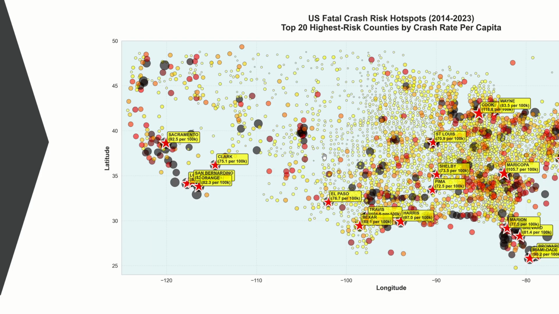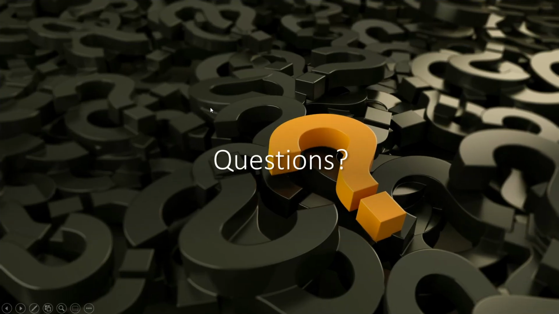It's a bit spooky. And then we see this area right here in the middle of the country, which I wanted to point out. It didn't make the top 20 list, but I did want to point out this was the area that was freaking me out on my drive. I was essentially routed north through the northern section of Texas, and then through this middle part of the country. And it was about here that I was having issues with the road and kind of freaking out. So it was interesting to see on my graph that this was actually an area of high reported crash rates, essentially. But jumping over to questions, that's pretty much it. And thank you for watching.